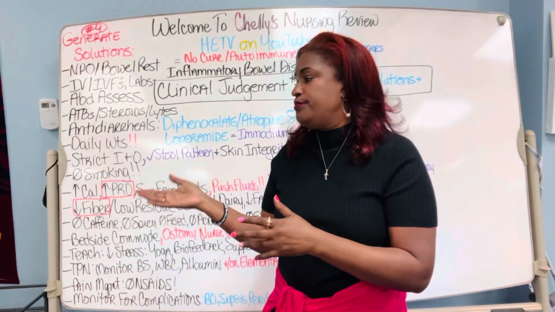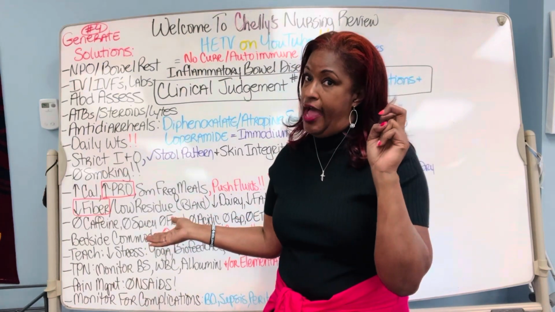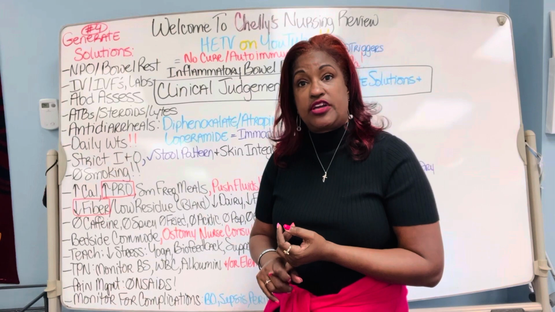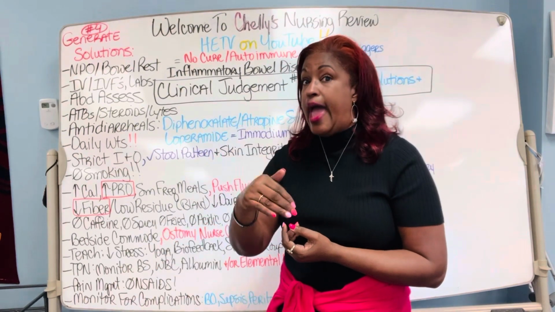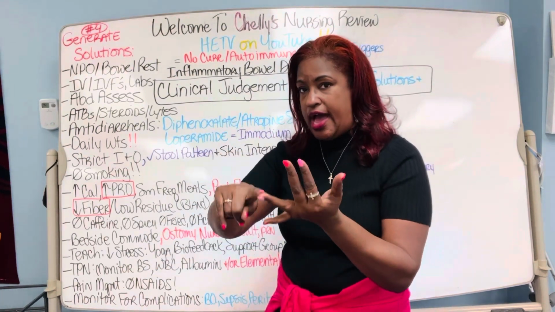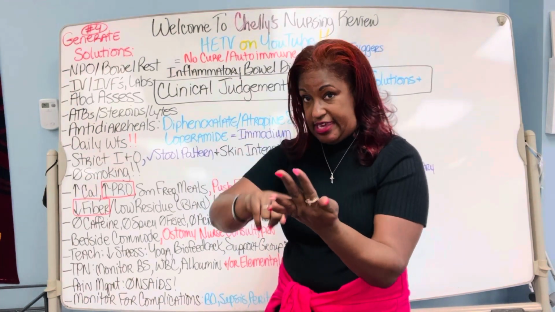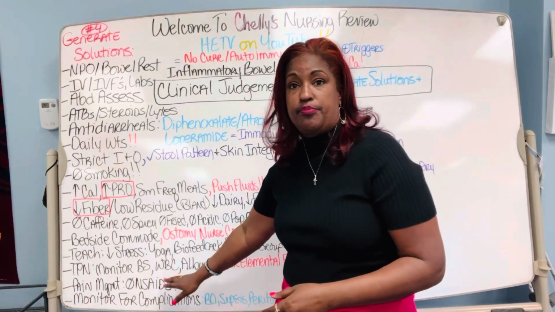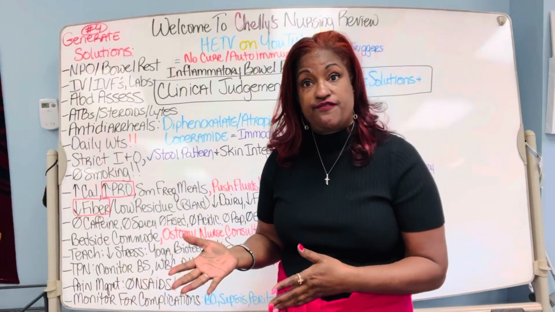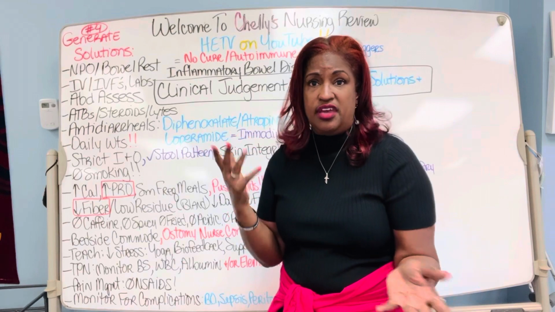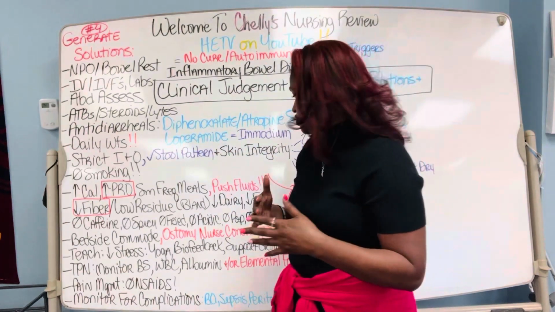So you put this central line in with the TPN, and you already know a central line infection is called what? CLABSI, central line bloodstream infection, CLABSI. So we're monitoring the white blood count, and we're monitoring for infection, right? And plus you have a sugary line, so bugs love it. So you really have to watch that as well.